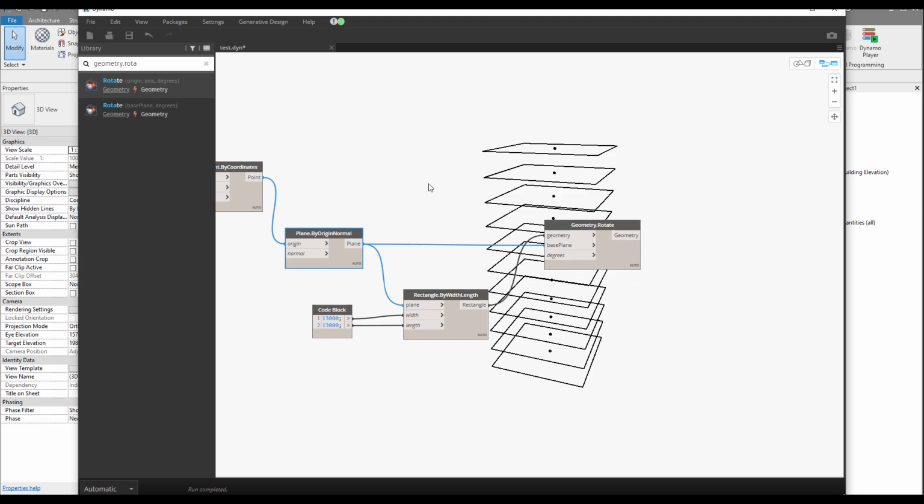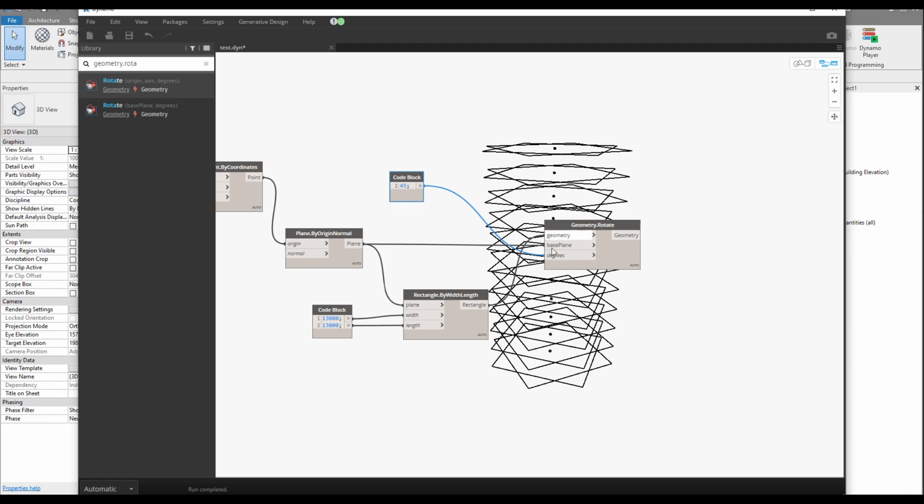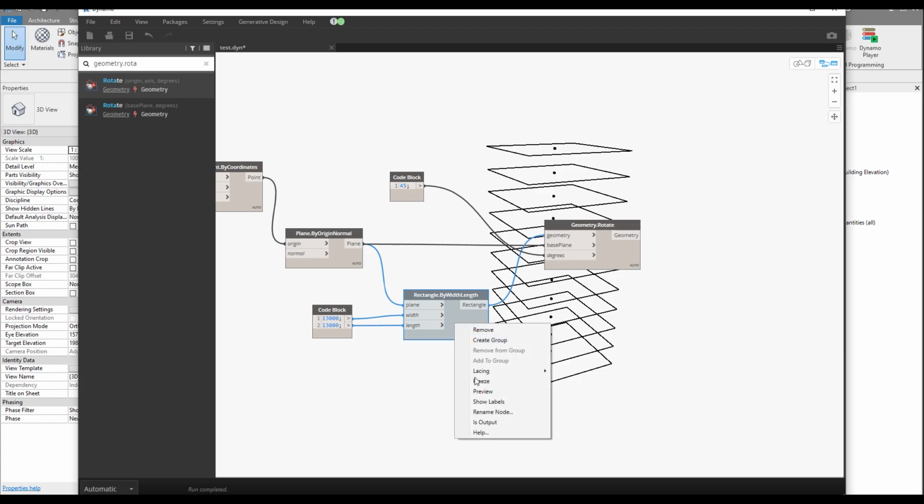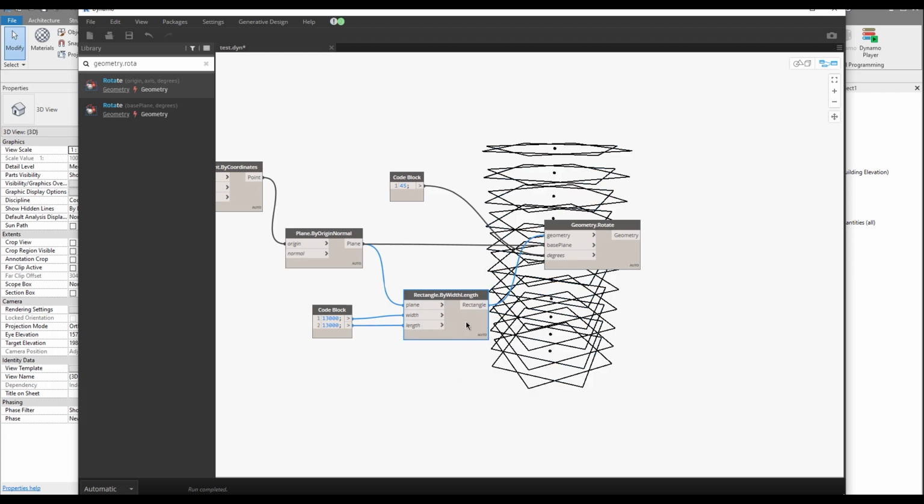If you write here, let's say 45 degrees, everything will rotate, as you can see. Let me switch off this thing, and as you can see, everything was rotated. How do I switch it off? Select it, right click and unswitch preview. If you do it again, you will see the previous node.